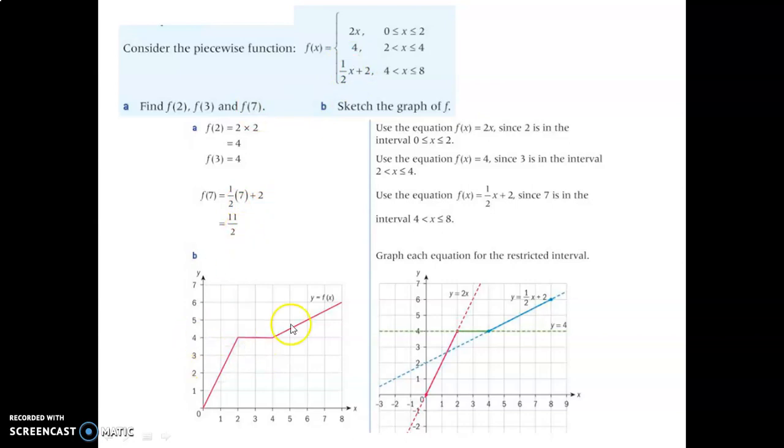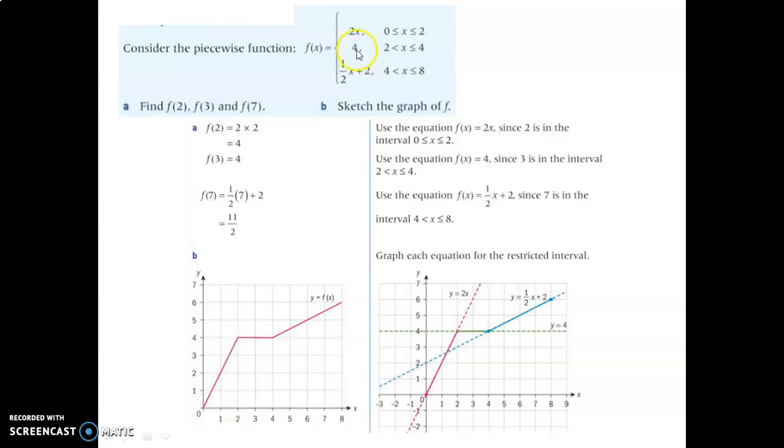So now the sketch of the graph looks like this. It's important you know how to do this by hand, okay? So you should be able to sketch this by hand. Maybe you can practice. But basically, between 0 and 2 on the x-axis, the function looks like this, 2x. 2x means a line with a slope of 2 and a y-intercept of 0, because there's nothing past the 2x, right? So it's like plus 0. So we have a y-intercept of 0 and a slope of 2. So we go up 2 over 1. Up 2 over 1. So there's that line we're drawing, but that line only exists from 0 to 2 on the x-axis, and then it's done.